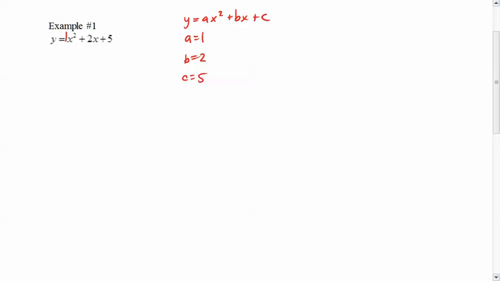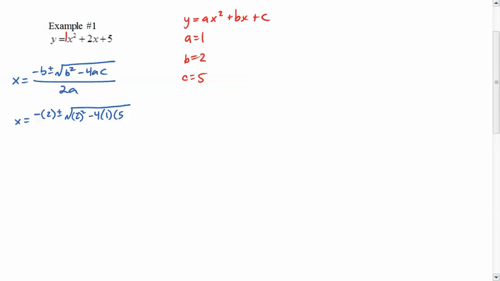So now we're going to go straight into the quadratic formula. The quadratic formula is x equals negative b plus or minus the square root of b squared minus 4ac, all over 2a. Now from there, you can go ahead and put the numbers in. Anytime I substitute, I remember to put it in parentheses. So I go negative b, which is 2, plus or minus the square root of b squared minus 4ac, so 2 squared minus 4 times a times c. Now these values are coming from these over here, all over 2 times a.